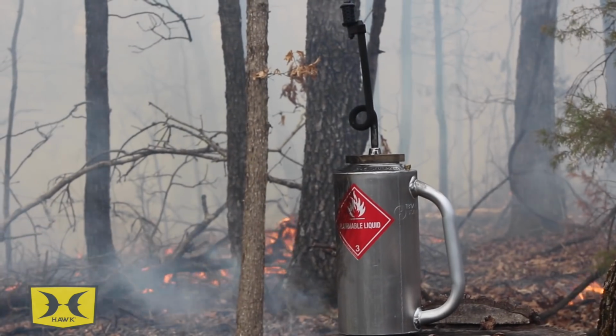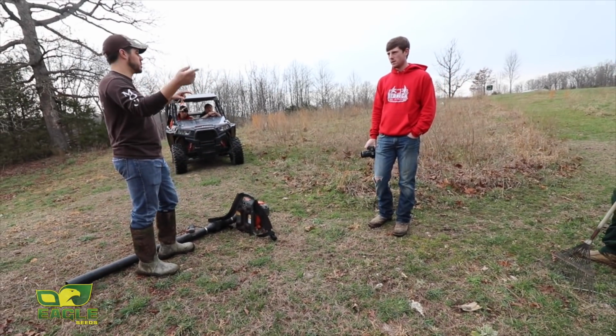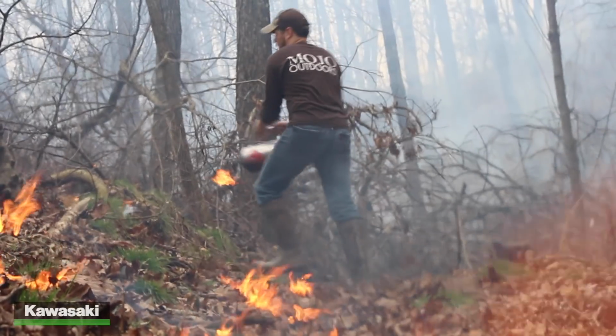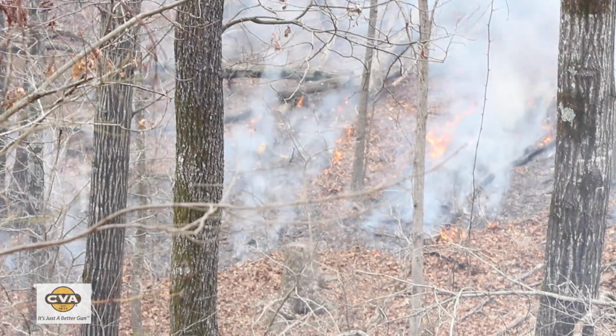But overall, really good burn today. Appreciate the guys coming up to help, and the more guys you can have, the better. We've probably burned the better part of at least 10 acres today. It's just hard on this big hill country. It might be a 10-acre area, but with the big hillsides, if you flatten it out, it's almost triple the size, with the size of hills that we have around here. But very good burn. I'm going to update you guys as we go along and it starts greening up.